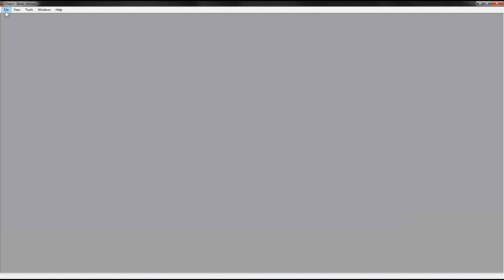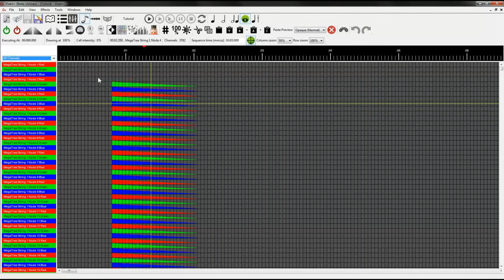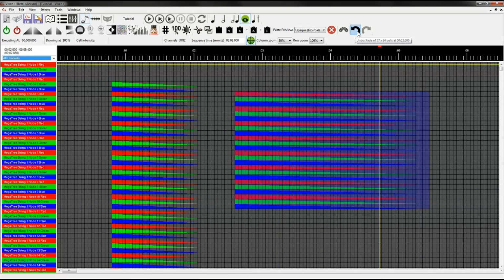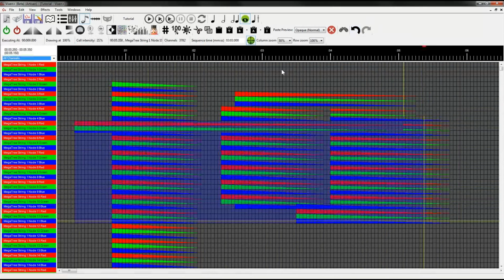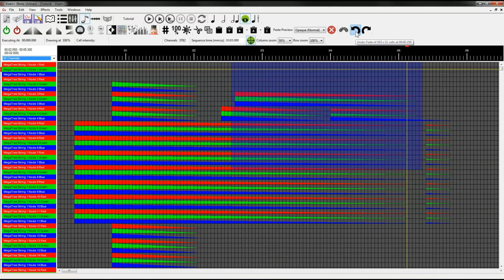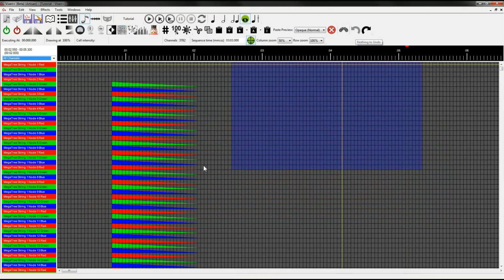You should be able to go back all the way to the beginning of the tutorial. I don't know why it crashed, but it's got undo history right up here. So it'll tell you what you're going to undo. You're going to undo a fade in what I just did there. And if I do another one, and I do another one, and I do another one, and I do another one, now I've got a bunch of undo history. And as I go back in the history, they change. So you should be able to undo all the way back to the beginning of the session. I don't know why that crash happened.